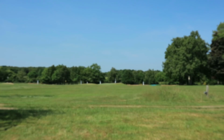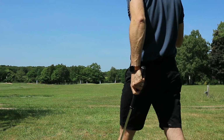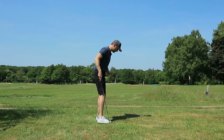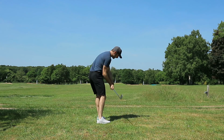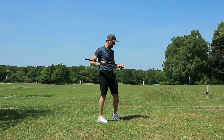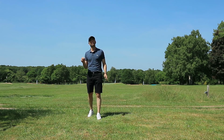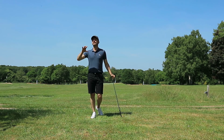So these are really important things that you need to start paying attention to: get yourself in this transitional position, think about your elbow, and just try and think a little bit about the contact as well, and just change it up. That would be a real good sense of feedback, the hit, which is why I think it is probably the best ball striking drill that you can realistically achieve.